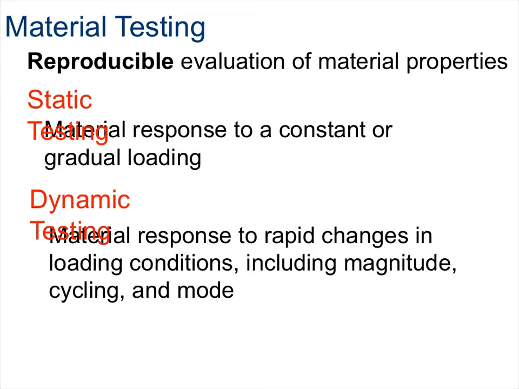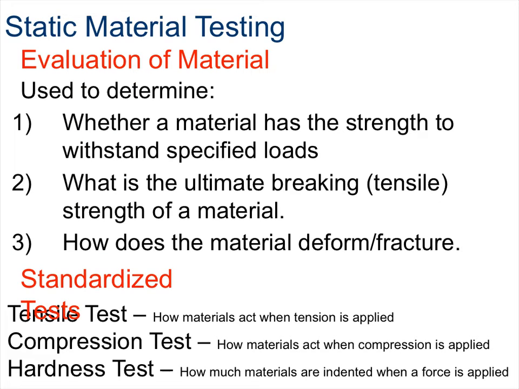Dynamic testing, on the other hand, involves sudden and extreme loading or repeated loading over large numbers of cycles. Dynamic tests are performed to determine how many times a material can be loaded and unloaded before it fails due to fatigue. Fatigue is the deterioration of a material as a result of repeated loading and unloading. An example of a dynamic test would involve a car manufacturer testing the durability of their seatbelts by clicking and unclicking the seatbelt mechanism over and over again to see how well it will properly function before jamming up.